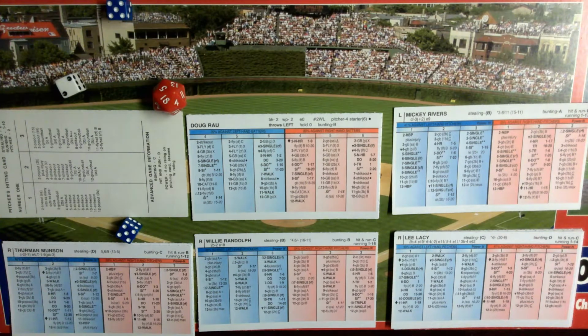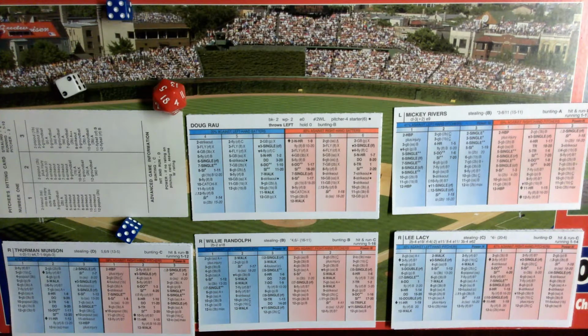So I'm just going to consult the strategy chart real quick. So I'm just looking up here, holding of runners. So we don't have anything there. All right, so that's a ground ball, second base C. Our result is with runners on first and third, a 3: the batter is out, runners advance 1 base.